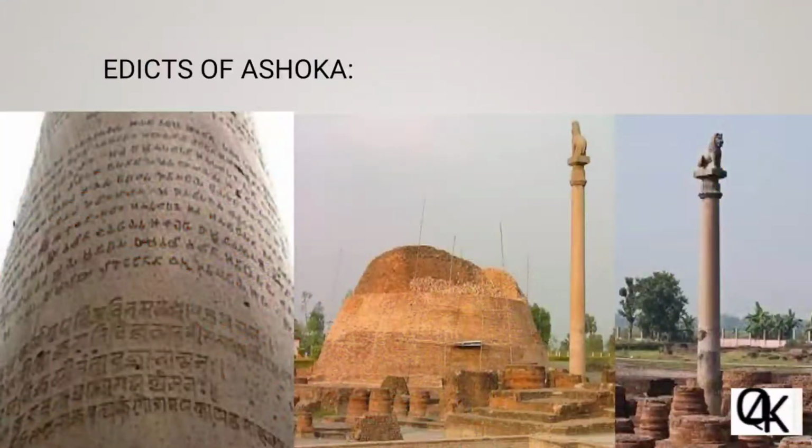And now let us discuss the edicts of Ashoka. Ashoka was the first to issue edicts in India. They have been found throughout the length and breadth of the empire. The edicts help us to know about the ideals and outlook, besides throwing light on the religion, society and administration of the Mauryas. The edicts are written in Prakrit, Pali and Greek, and the scripts used are Brahmi and Kharoshthi.